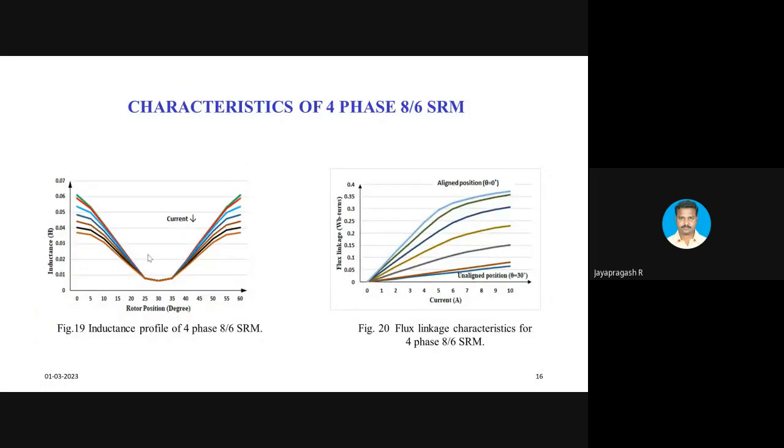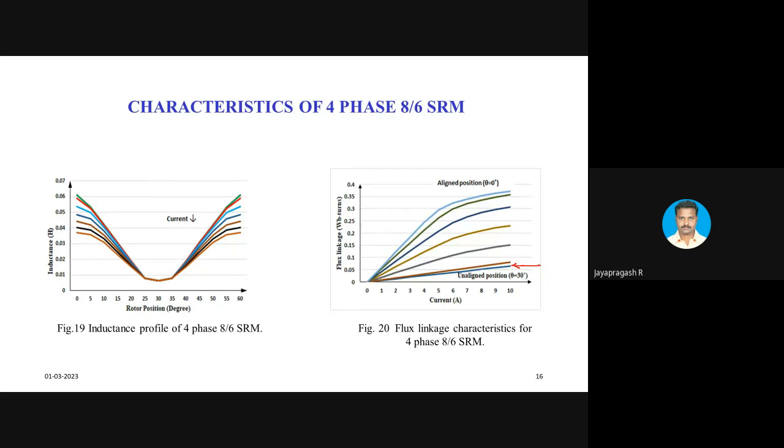So this discussion is very useful to understand this magnetic characteristic called the flux linkage characteristic. Look at this. The bottommost curve is the magnetic characteristic corresponding to the unaligned position. See, the curve is linear. It is not saturated. For the increase in current, the flux linkage is also increasing. So this is the flux linkage characteristic at the unaligned position. The curve is linear because the core material is not saturated.